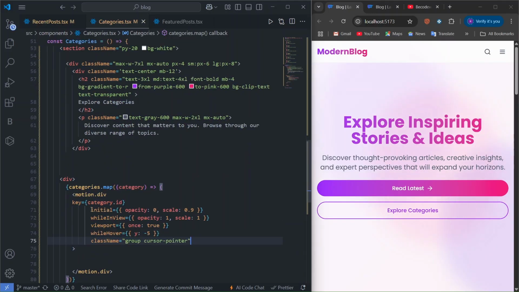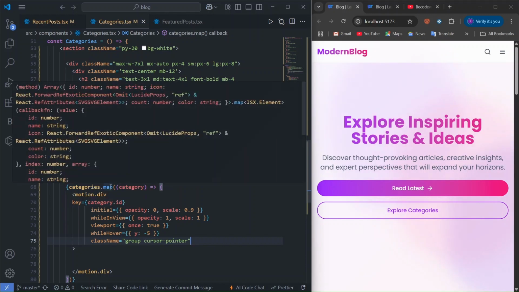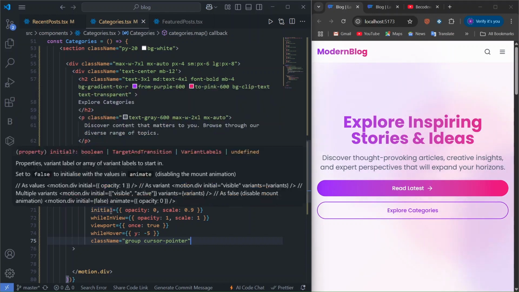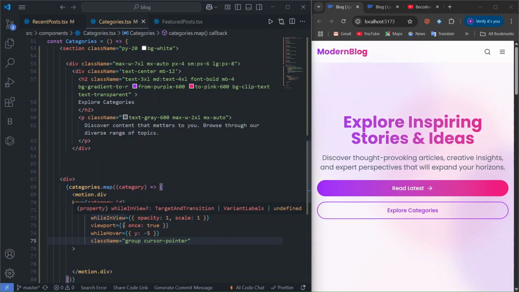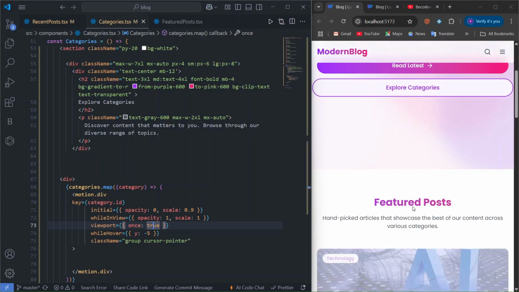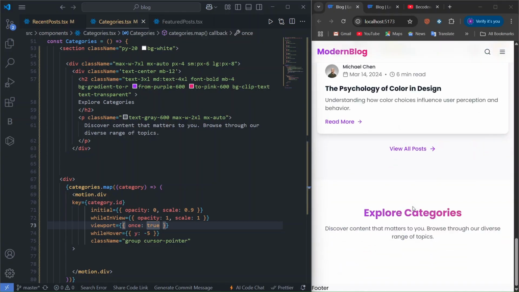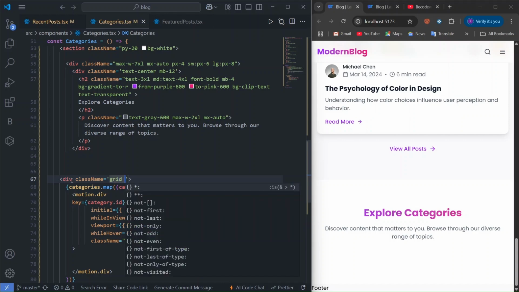Similarly, when using this map function we have to pass the key, and the initial opacity, while in viewport, that I have shown before, and while hover, y -5, right? Before that, there is something we missed last time, which we will not miss now: the grid.